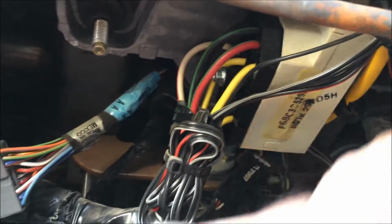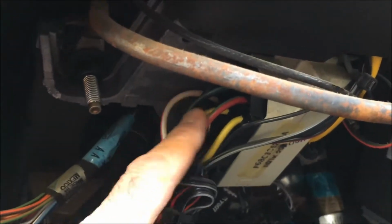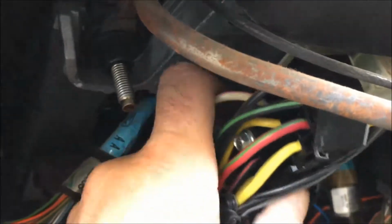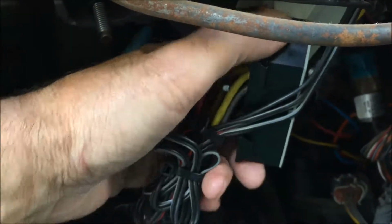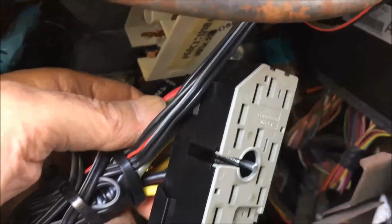So I did take the plate off, which is this plate and this plate, which is right here. Two Torx screws, one on this side and one on this side, and you got a little screw there for the wiring harness, and this will unclip. There's the wire harness off. And that's what that side looks like.